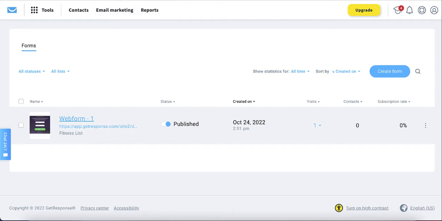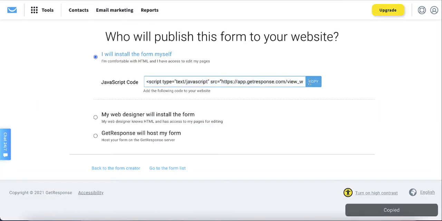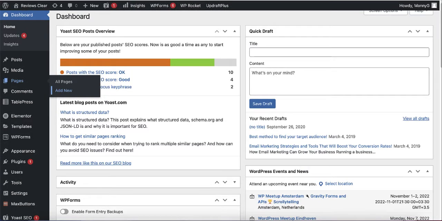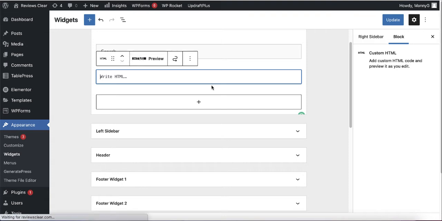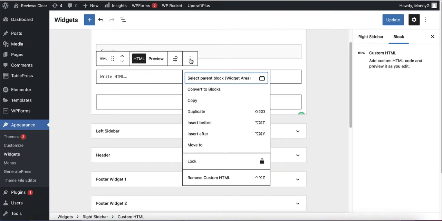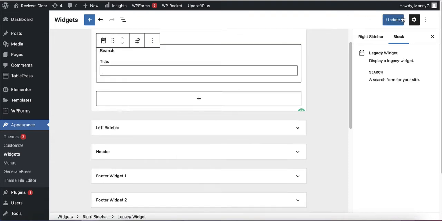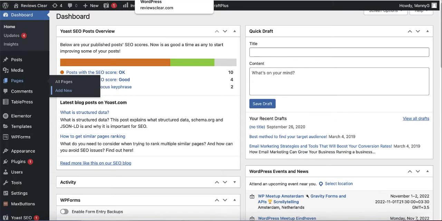Let me just go back here, copy the JavaScript again. Sorry, not this one. So let me just get rid of this block from the sidebar, update it. Now let's go back to the page.